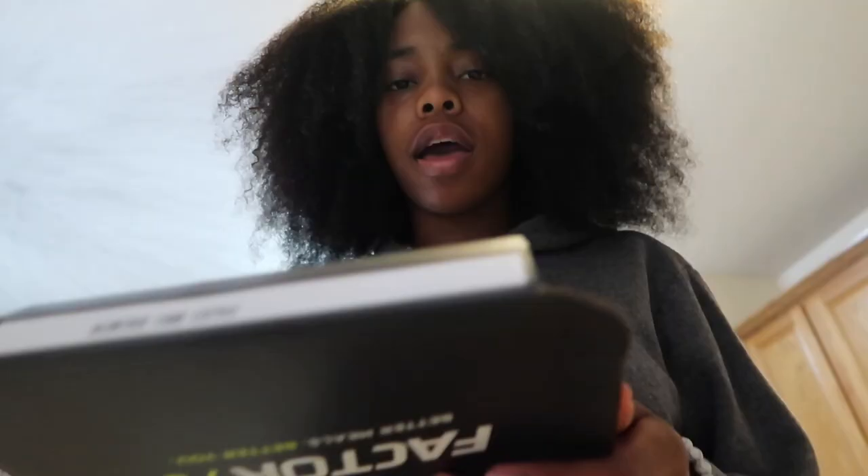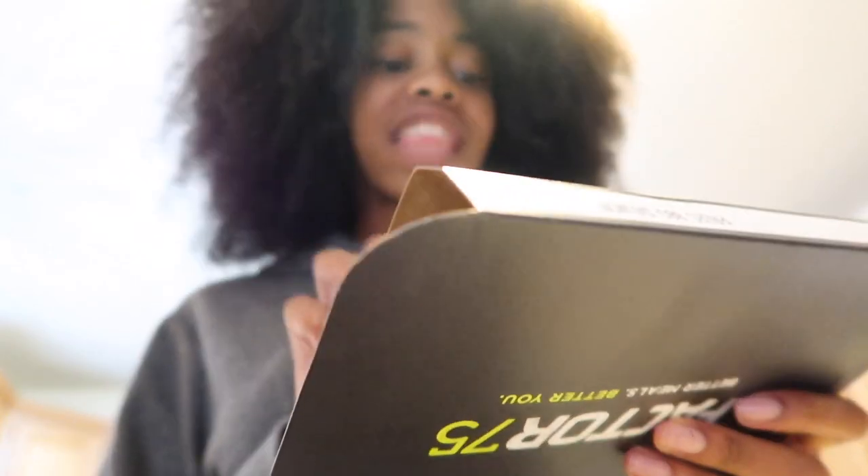See you guys in two minutes. Oh, I did it wrong — it said peel back the clear film, not remove the film. I removed the film. Hope that doesn't change anything. So the food's done and you can plate it on an actual plate, but I don't really do that — I'm just gonna eat it from the little container they come in, because, you know, fewer dishes to wash.